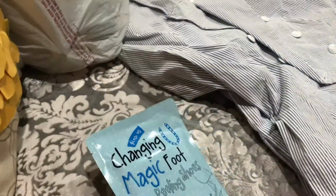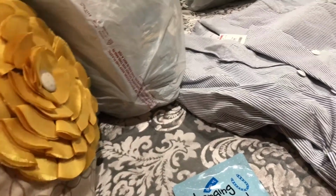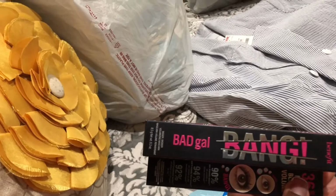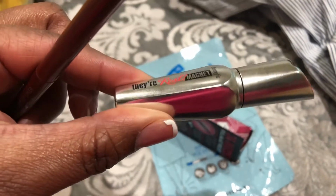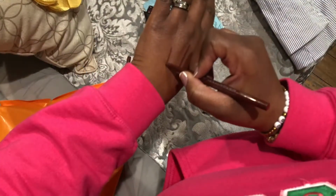Okay, so these are the items that I picked up from Ulta. I got the Changing You Magic Foot Peeling Shoes. I'm gonna try these out for those times when I can't make it to get a pedicure. I also picked up another mascara. I got the Bad Gal Bang by Benefit Cosmetics. I love this. It's absolutely wonderful. Of course, it's in the color black. And I also picked up this little mini mascara, their Real Magnet mascara. I just wanted to try it out. It's supposed to give you great fullness. And this is the Revlon pencil in the color chocolate, just like the chocolate lipstick that I had on earlier in the video. It is such a pretty color.